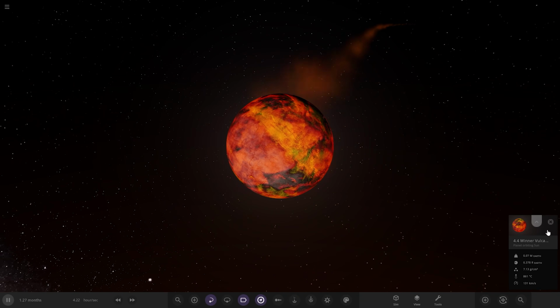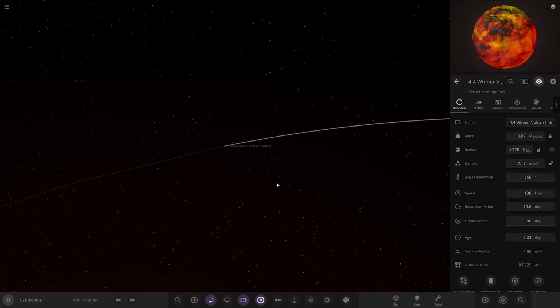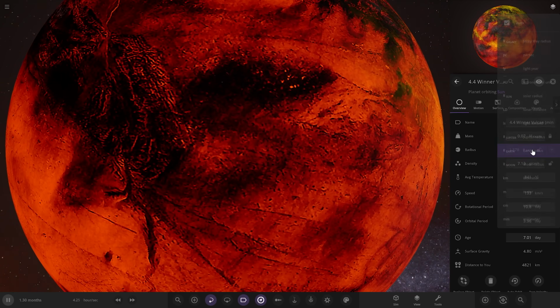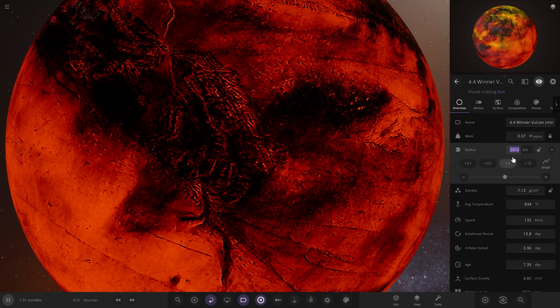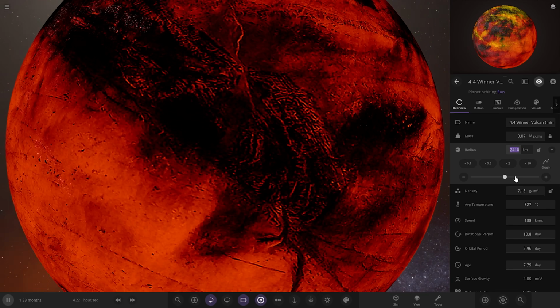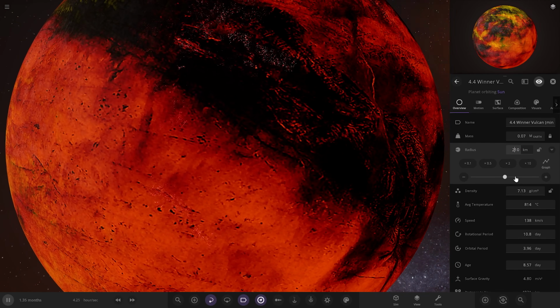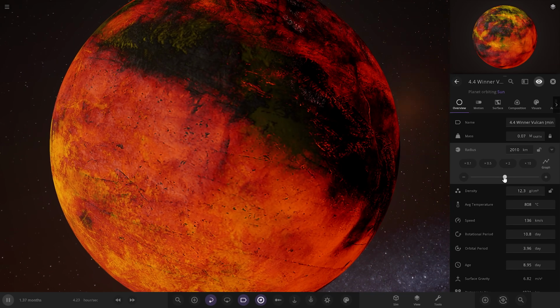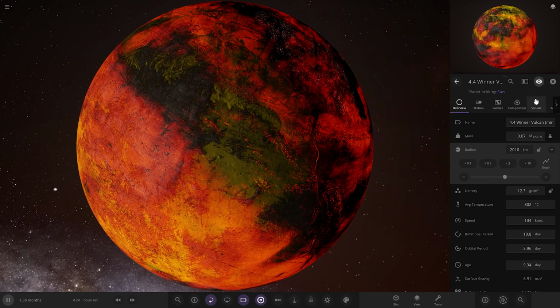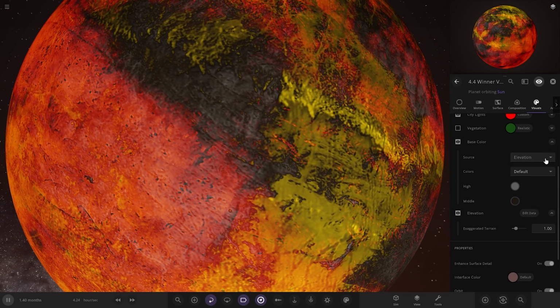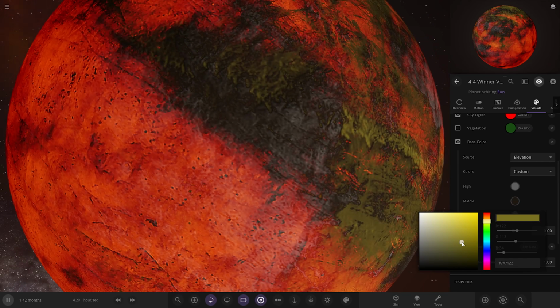But there's Vulcan. So, I think what we'll do is, it's obviously losing a bit of material there. So, if we look at the radius, 0.3 Earth, so what is that in kilometres? So, that's roughly Mercury size. I think it does need to be a little smaller than that. We'll keep it in the 2,000. We'll go 2,010 kilometres, so a little smaller than Mercury. I've got to say, I'm not too keen on that bright yellow. I kind of want to tune that down a bit.